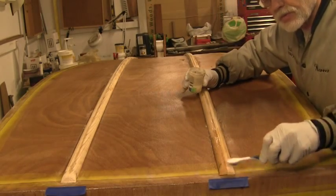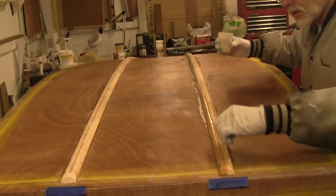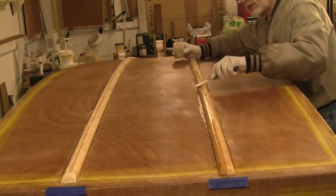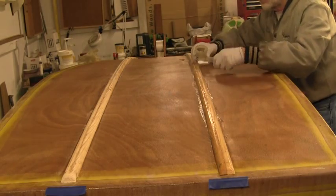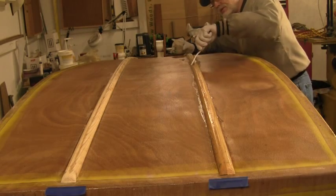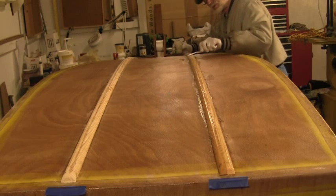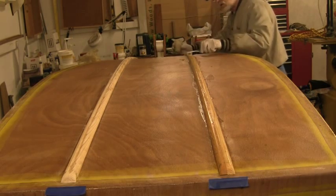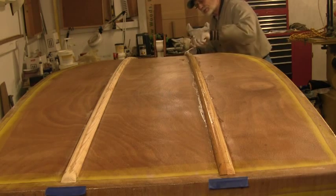So I'll go ahead and pre-wet the area. This is actually the brush I was using around the edges. I hadn't used it for a while, but I was putting a little bit of vinegar in a small container and just setting the brush in it. Scrape it over a hard edge to scrape all the epoxy out of it. And then put it in the vinegar container overnight. It seems to work. This is a cheap toothbrush, and so there's more space between the fibers than a higher quality, even though sometimes the higher qualities work better for application because they're not dripping so much, because they're a little denser packed.